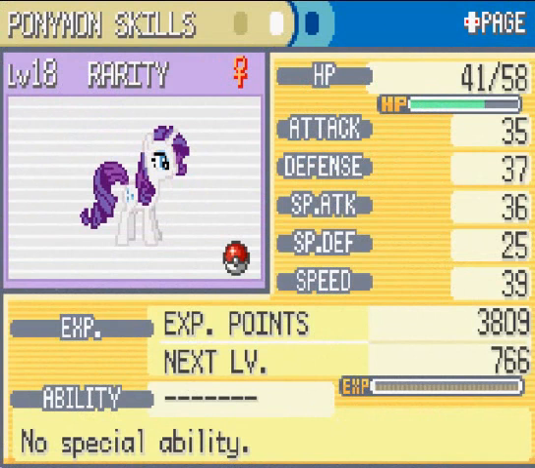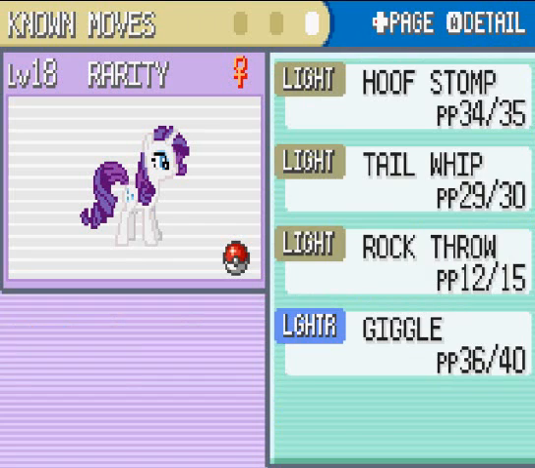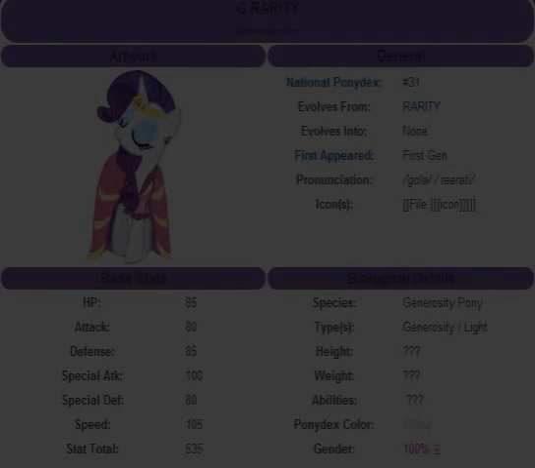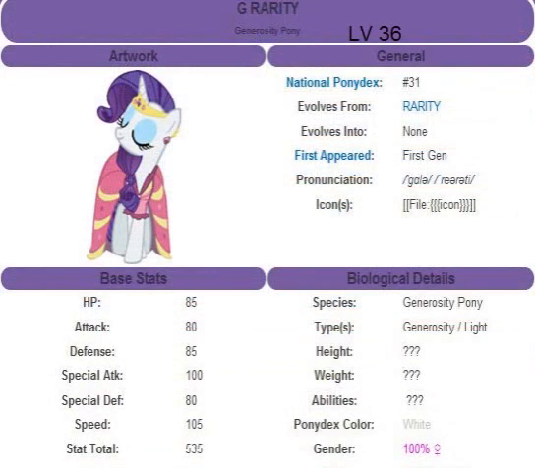No. I mean, what did she have? She has Shooting Star for special attack, Bits Away, Horn Attack, and Rock Throw. Yep. Not much, but still, it's attacks. Indeed. And next evolution will be at level 36.